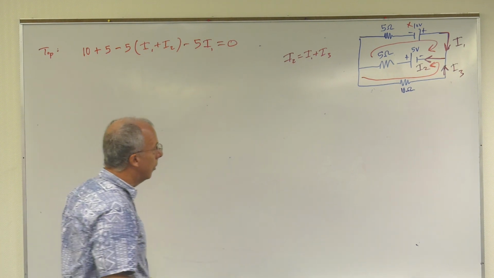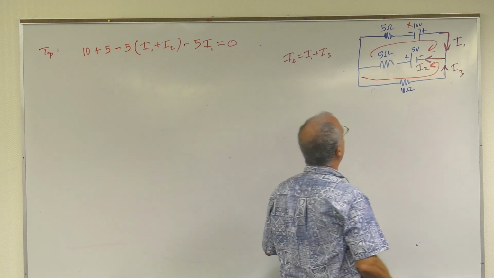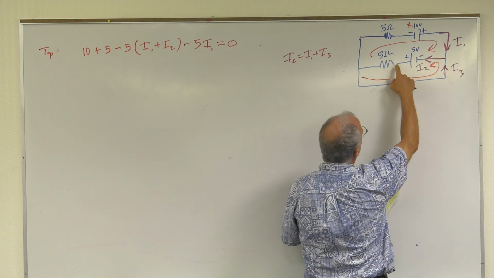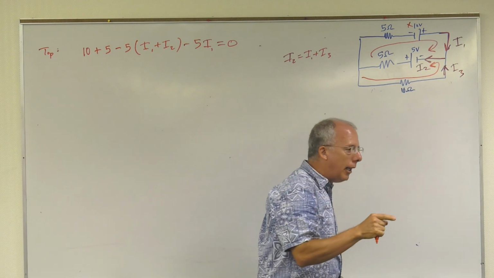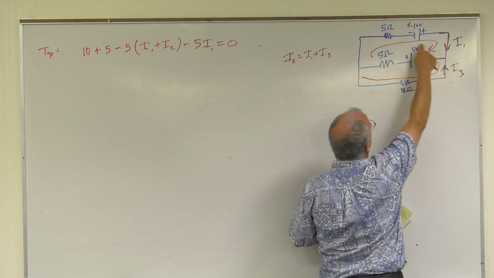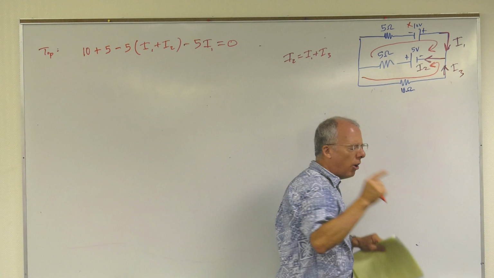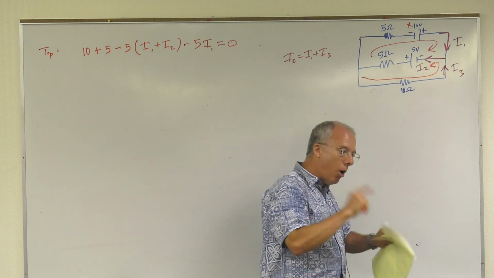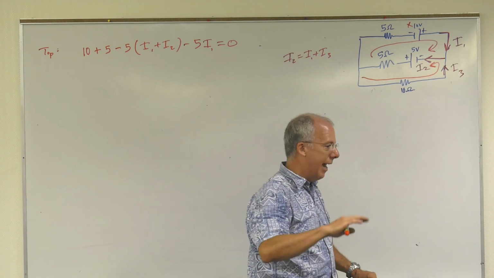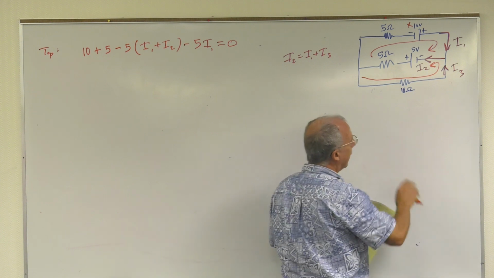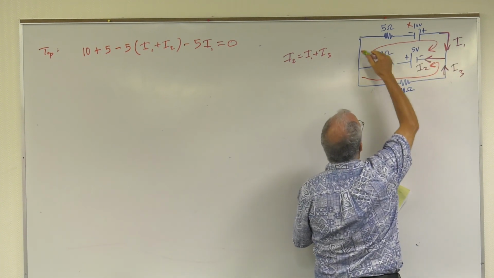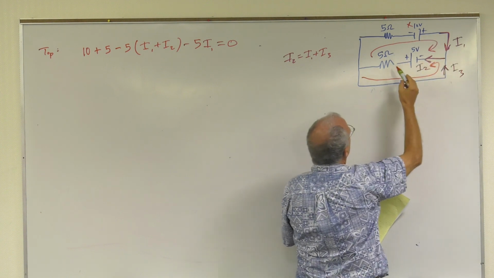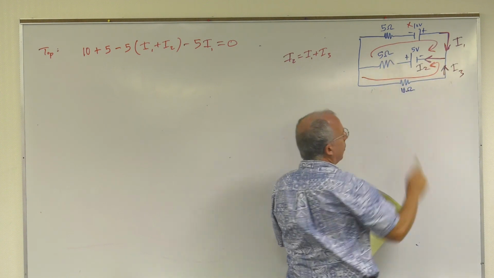Okay, just the loop rule, right? Make sure you understand that. And again, the voltage is always negative when you go through a resistor, as long as your direction is the same direction as the current direction. If that's wrong, then you add. I don't want to do that, all right? Keep it simple. Always analyze your circuit in the same direction as your currents, then the voltage is always negative through the resistor.